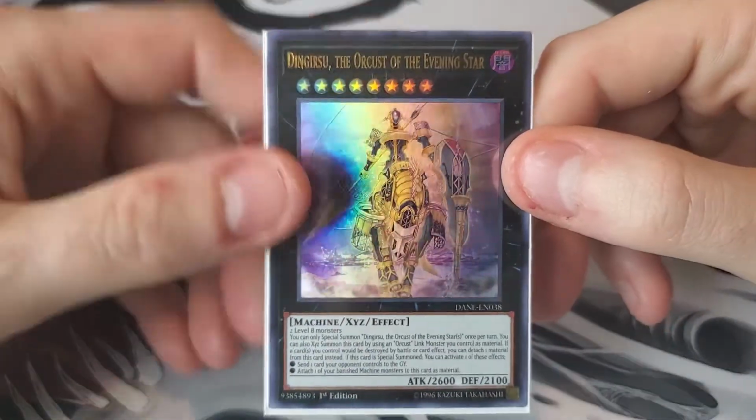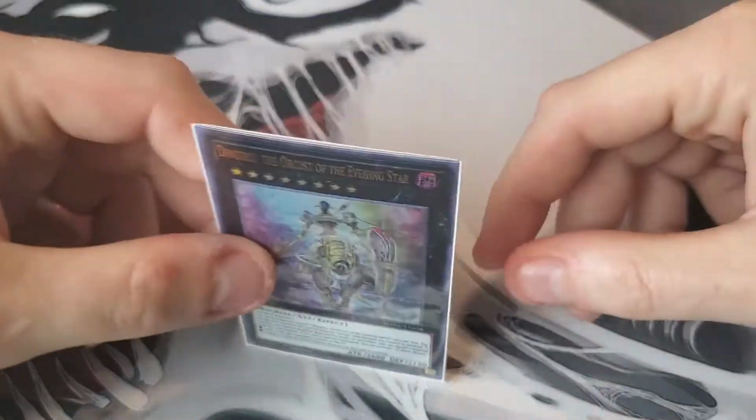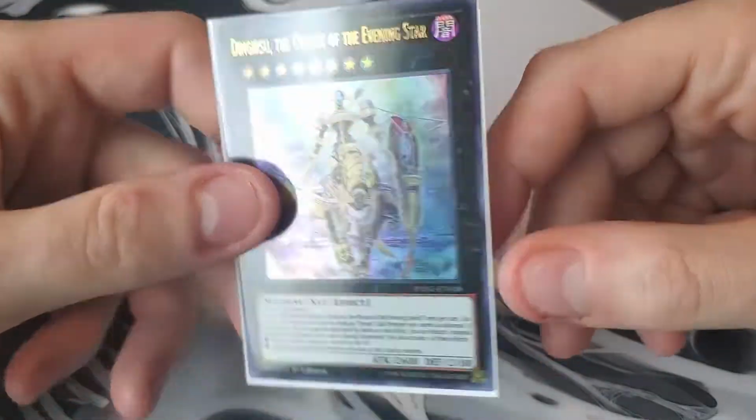It's an extremely strong Extra Deck monster. It can get around just about anything. So it's a very good card if you're playing Rank 8s or anything like that.